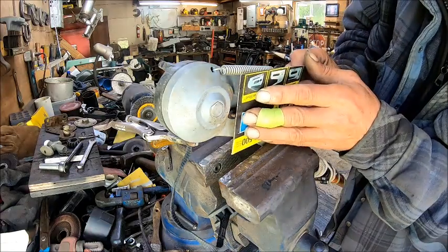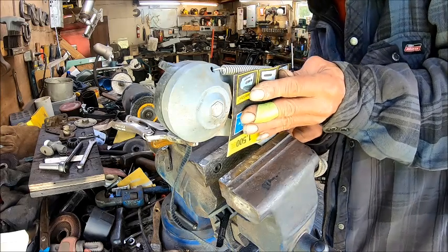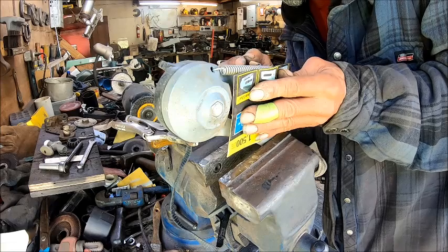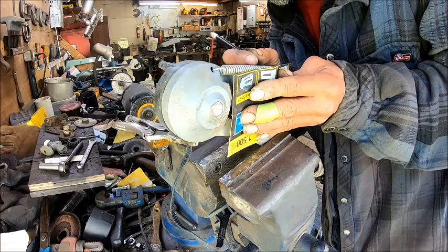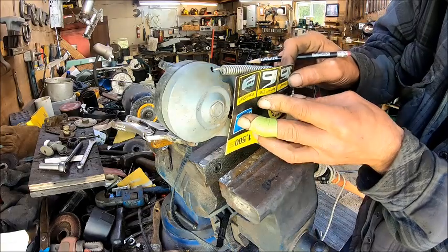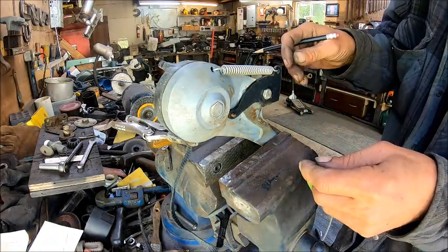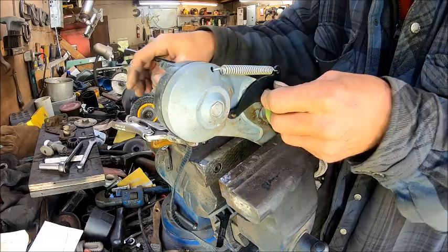All right, so now we're going to put that up on the side there. And then we're going to draw. We're going to draw that on the back side of it. All that we can get traced. So now we have enough on here to get us in the right location. So now we're going to take this back off after I release it.